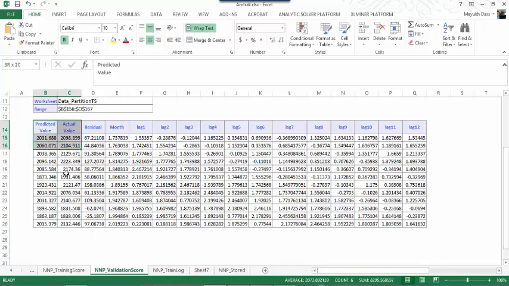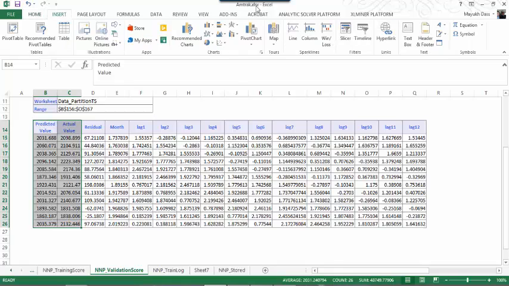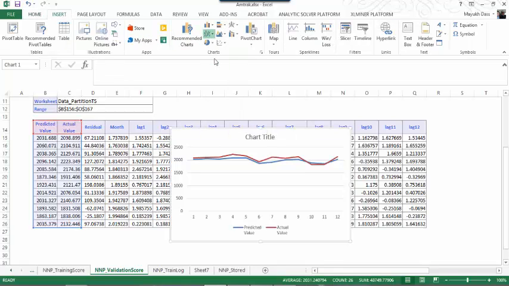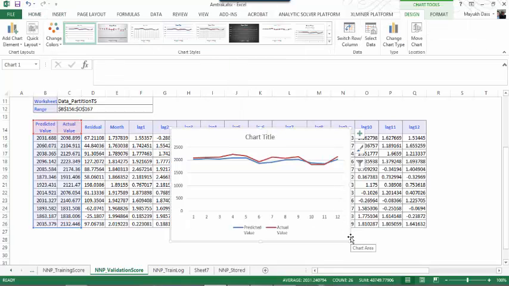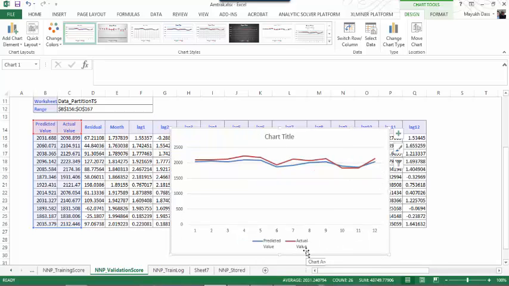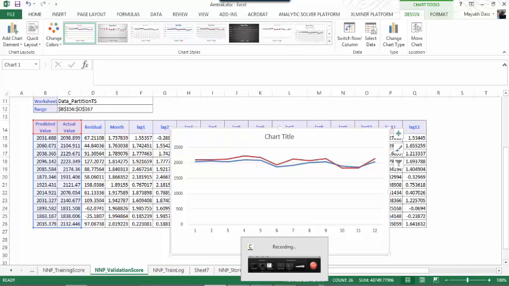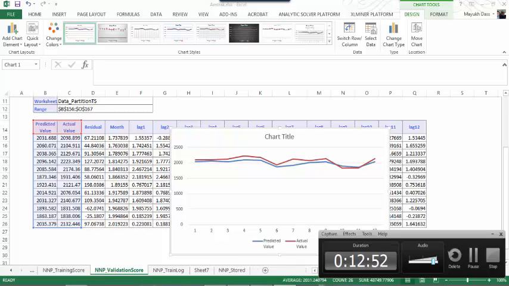I will select this and see how it performed, and it looks like it did pretty good actually. You can look at the data set, and the predicted value and the actual value follow each other very closely. So once again, this is a video of how to run a neural network to predict a time series.